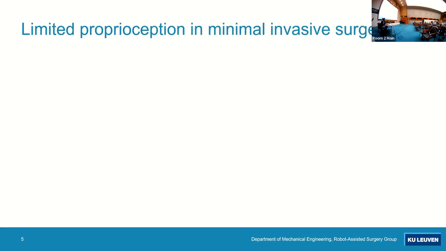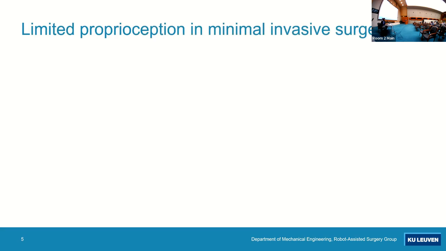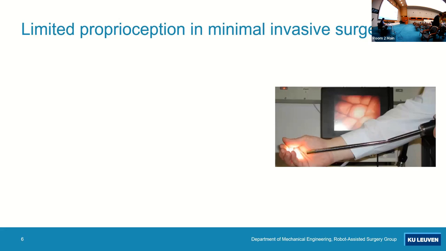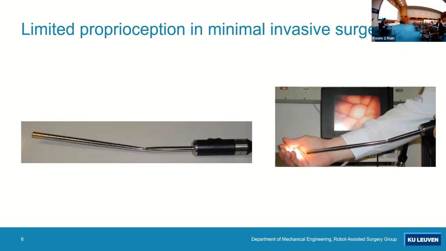That's what is often missing in minimally invasive surgery. Here you see minimally invasive surgery, you need a camera to observe the environment. You can see that you're applying a lot of forces on the environment without knowing it. One common side effect of this lack of proprioception is that after laparoscopic or robotic surgery, you have a larger prevalence of trocar site hernia.